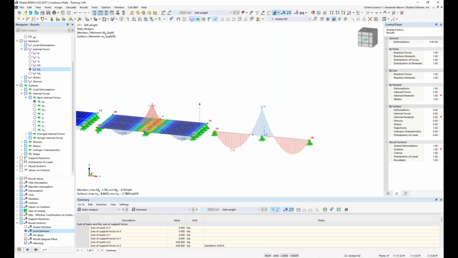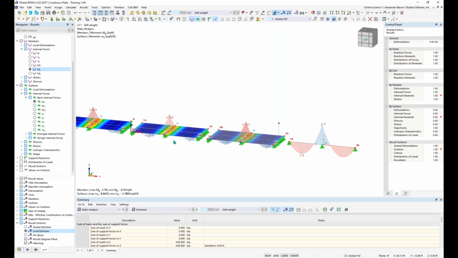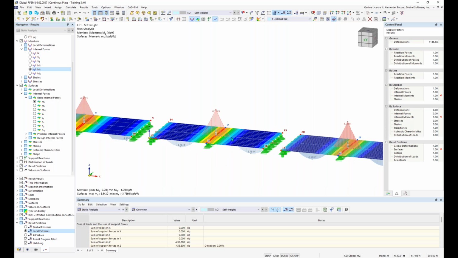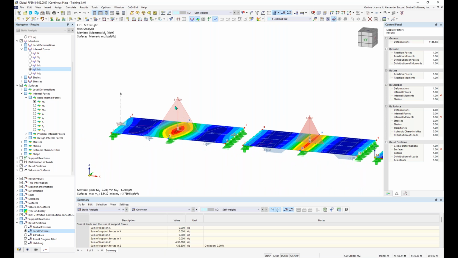So obviously the surfaces should match the beam, and this shows how important it is to make sure your FE mesh is fine enough, because you can see the superfine FE mesh here is the closest comparison. So our maximum moment at 6.70 and 6.70. And then you can see as we move down the line here and our FE mesh gets worse, our results start to stray further and further from our control of the beam.